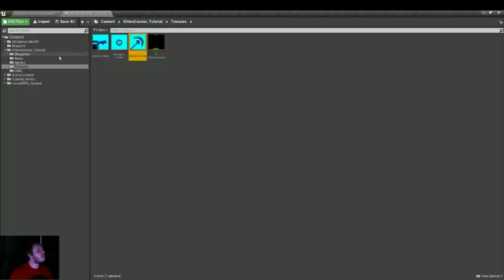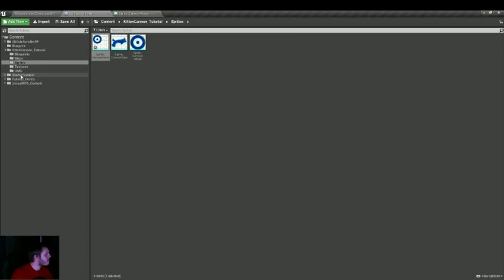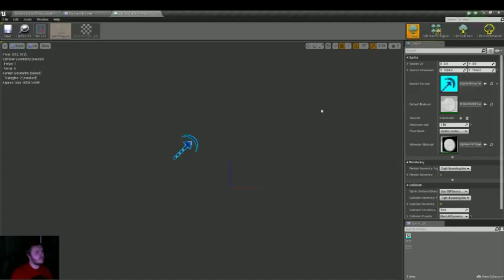And now for the arrow, what we can do, let's make another sprite. Sprite underscore cannon arrow. Go into our textures, grab the arrow, and then plug that up. I believe this is 256 by 256. Yeah, there we go. Save that. But what we want to go ahead and do is make the arrow a little bit transparent. Or less opaque, I should say.